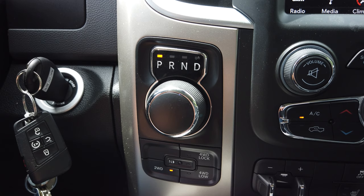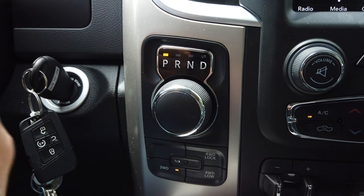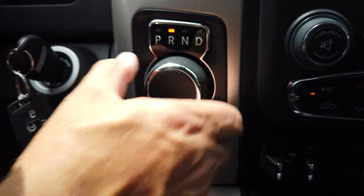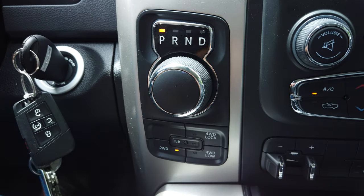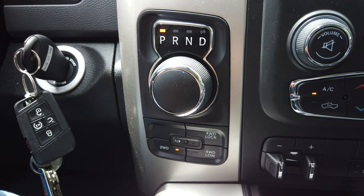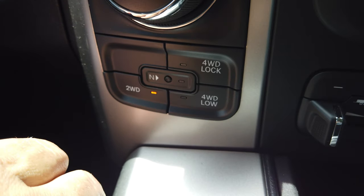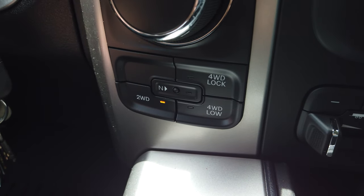Here's the gear shift. This took me some getting used to — every vehicle I've ever owned had either a stick shift or the automatic transmission shifter in the center or on the column. So this is just: put your foot on the brake and put it in reverse, neutral, or drive. That's all it is. This truck's got the 5.7 Hemi and the eight-speed transmission. It's four-wheel drive. Everything here is push button — you don't have to manually put it in four-wheel drive. You just push it while you're on the go. On-the-fly four-wheel drive.